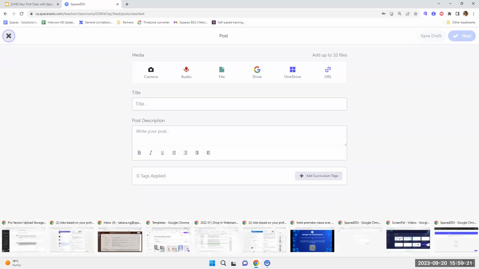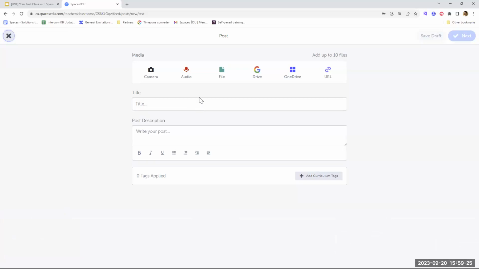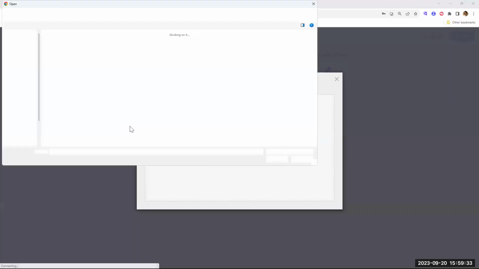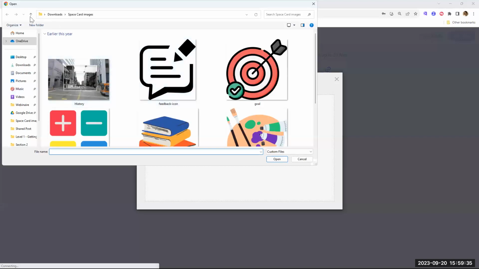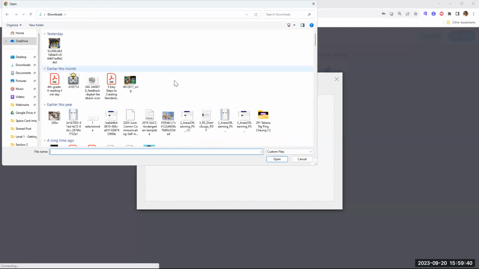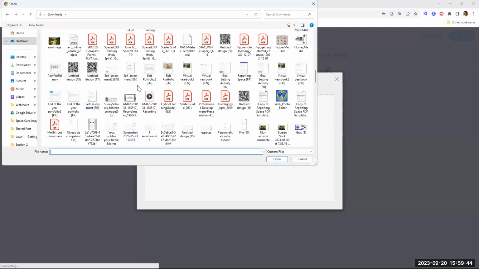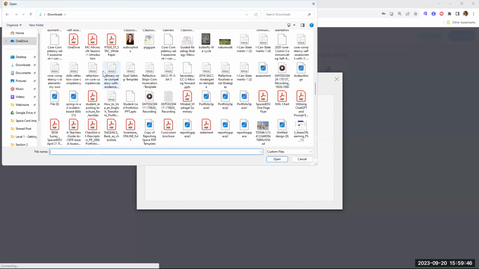And then over here, we can start customizing some of these fields. We could add a photo or any media file here available. So if this is going to be an introduction to SpacesEDU, you could introduce yourself, maybe putting your photo here as an example.